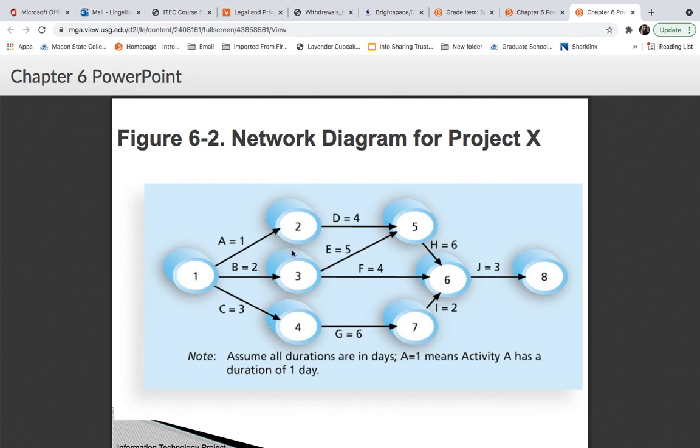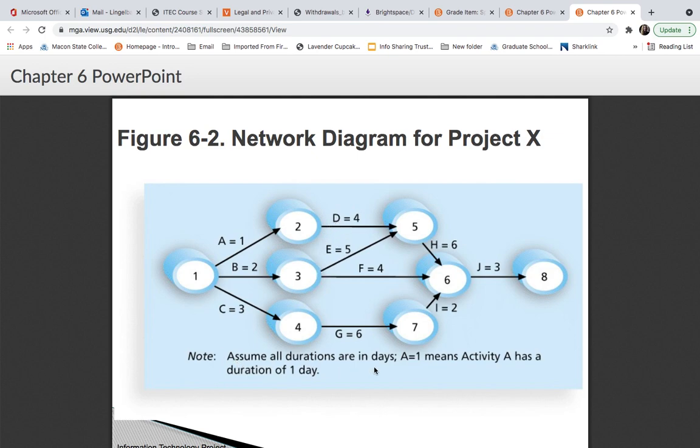The numbers are your sequencing. This first, this second, this third, this fourth. See, these 3 can happen at the same time, but you can't jump to 5 without going from 1 to 3 or 1 to 2. And so some of these tasks can happen at the same time.